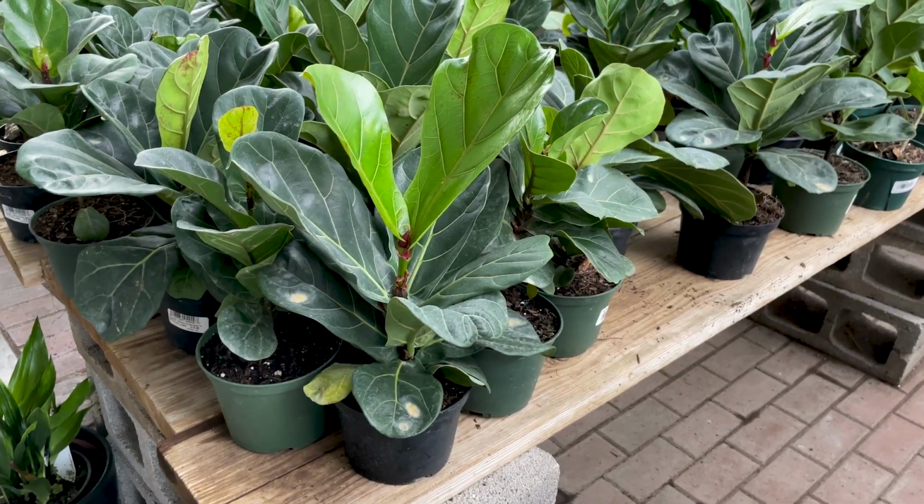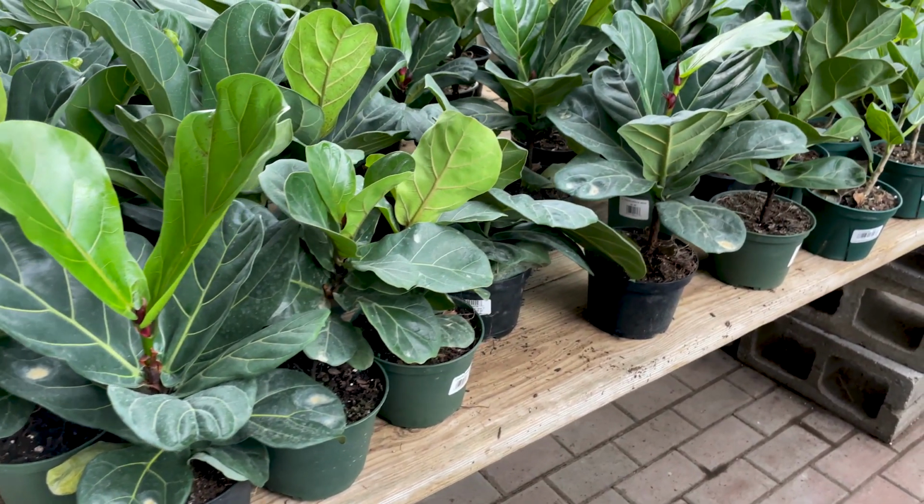But also, in addition to Ficus elastica are Ficus lyrata, otherwise known as your fiddle leaf fig. So fiddle leaf figs, and these are just some baby varieties here, but they will get quite big. They are trees just like Ficus elasticas. But fiddle leaf figs also will tolerate that bright light. Now, once again, just gradually move them in. I know people have more problems with fiddle leaf figs tolerating direct light than they have with the Ficus elasticas, but most of them have been able to get them acclimated eventually, it just took a little bit longer than with the Ficus elasticas. So once again, just make sure you're always acclimating, especially in those southern windows.